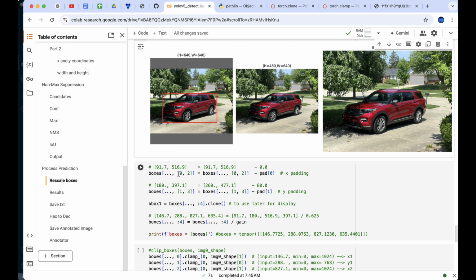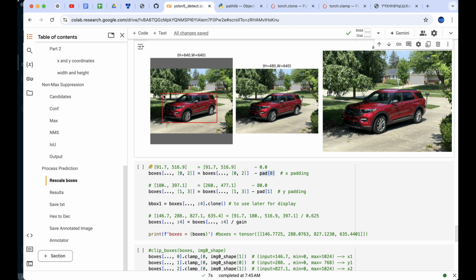Given that we have x, y, x, y, in the x dimension, if you look at this coordinate and then this coordinate, with respect to this image, the x of this top corner has not changed. Neither here nor here. The x has not been changed. So in that case, we add that padding, which is padding of 0.